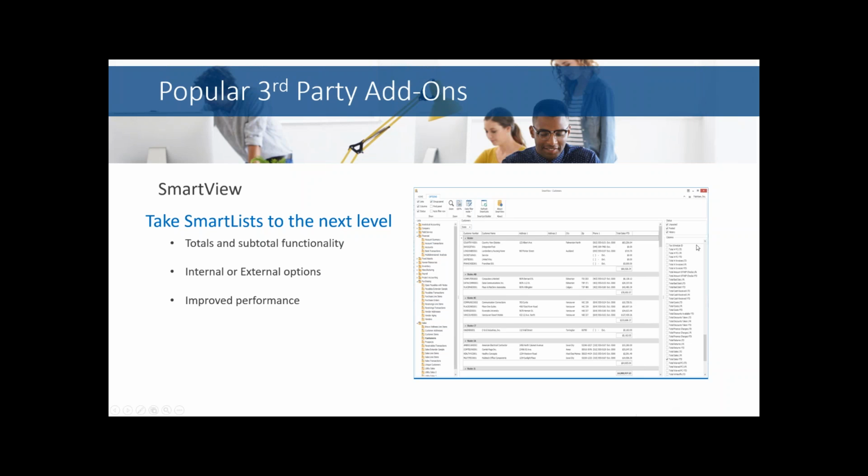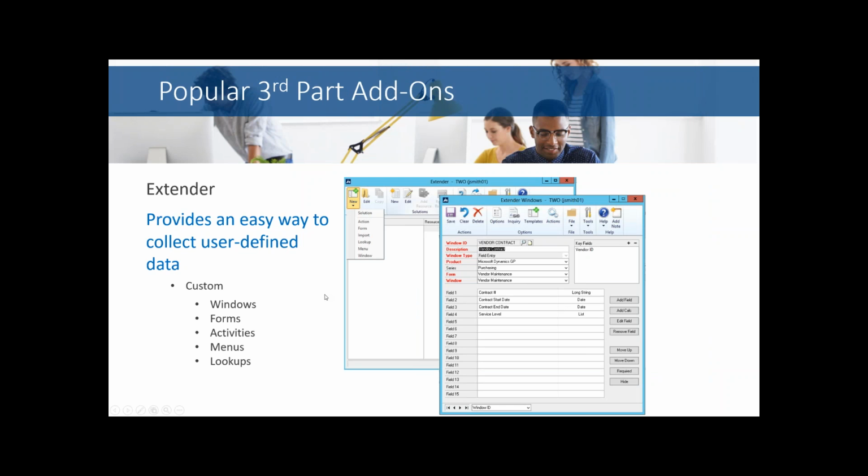You'll notice down the side here, we can pick and choose what fields we want on automatically. It's a little simpler. The other thing that I think is the best about this is that it can actually be inside of GP, or there's a desktop version of it too. So if you have someone who wants to do Smart List but doesn't use GP, you can actually have the external option as well. So you can create Smart List reports outside of GP. That was by E1 Solutions.